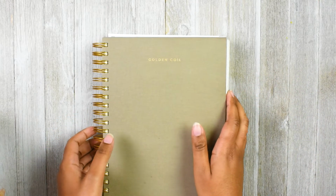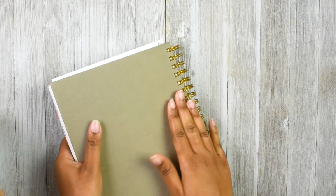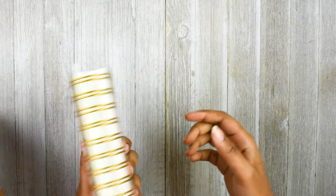I'm not that rough when it comes to my planners, so I can't really comment on the durability as far as that goes, but I feel like this is the kind of planner that could withstand it. Also to mention, this is an O-ring coil, and personally I don't have a problem with planners or books that have the O-ring coil.